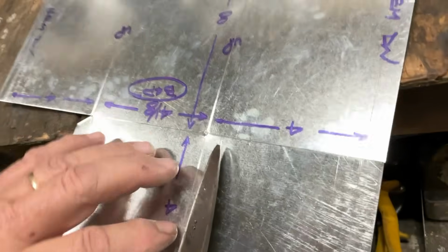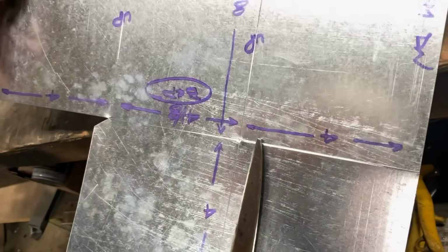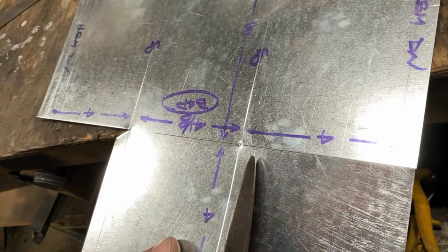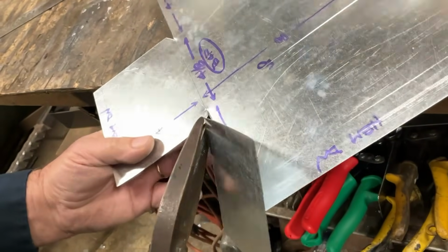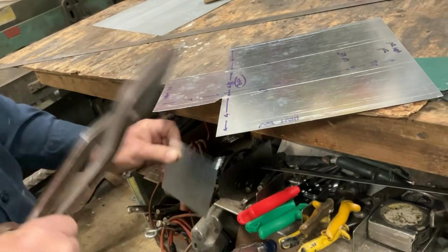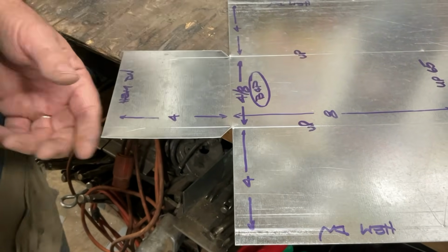Well, I like to leave this little piece attached, and the other thing we don't want to do, which we can't impress our friends and neighbors if we came over here and went too far and ended up notching into our keep, right? And that's why we get up in the morning. Look at that. Now that's going to hang on to this little tiny piece that we don't want to try to get to us. So now we've notched straight in here on the raw side. This is the 1/2 inch tab that's left on there.